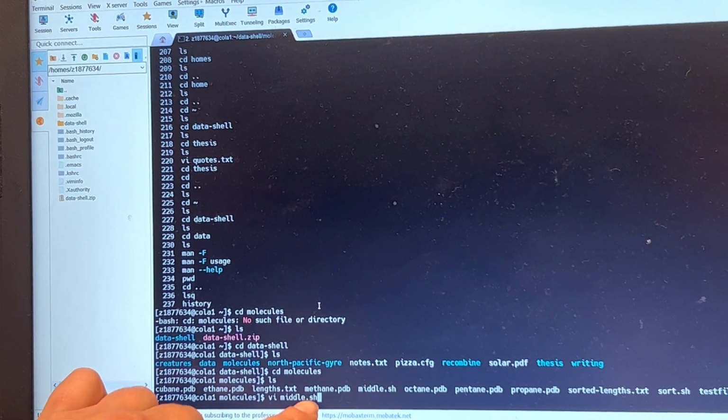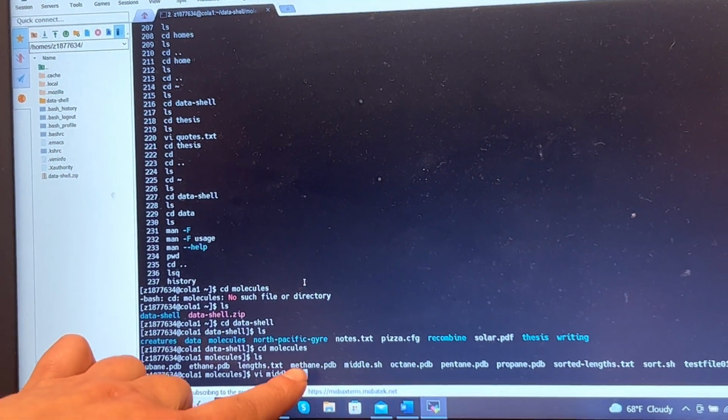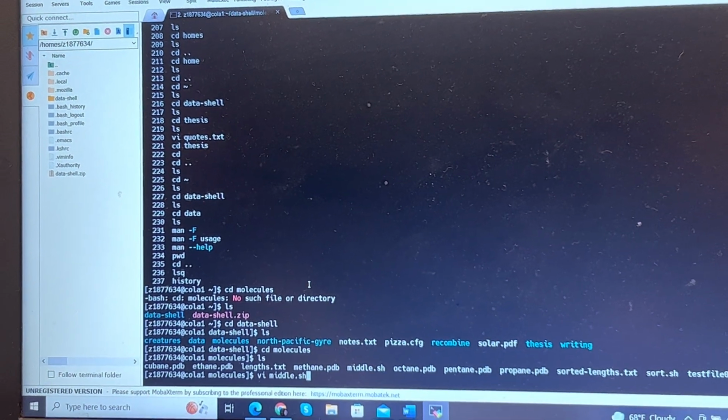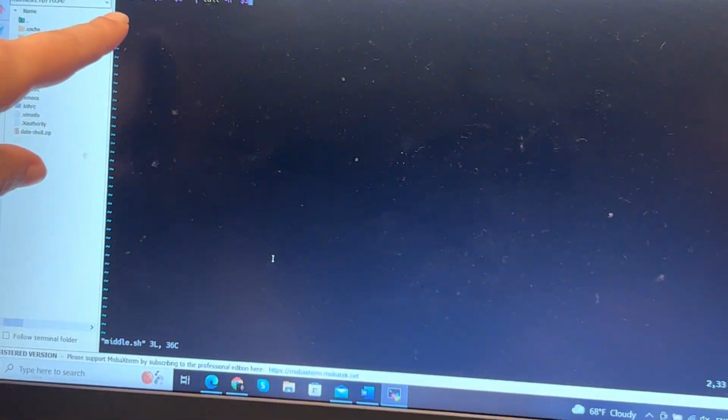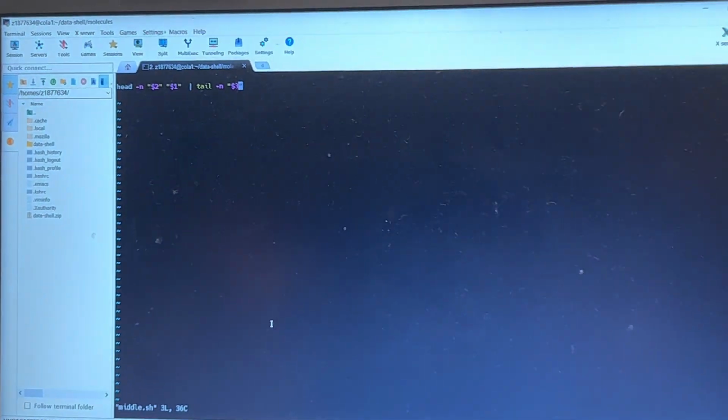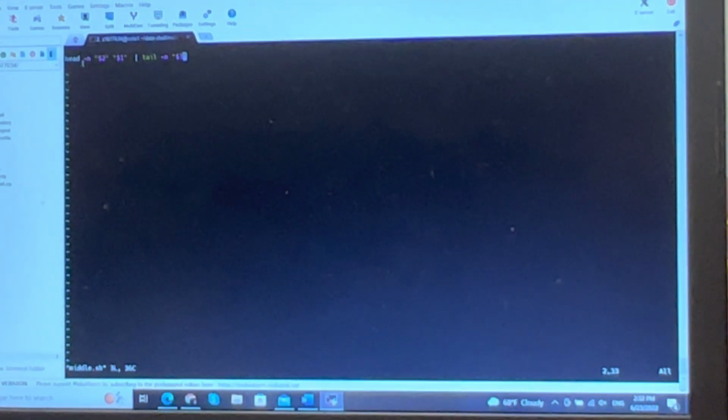The suffix .sh means that it is a script. We can open it here. See? So that was our first kind of script, small script. That means that I want you to find me the number, right?